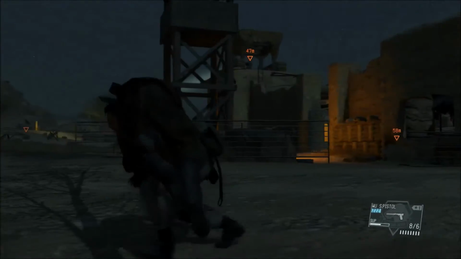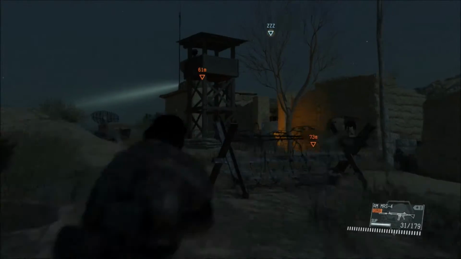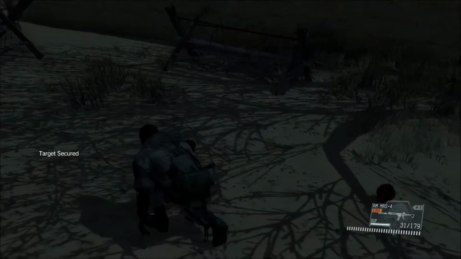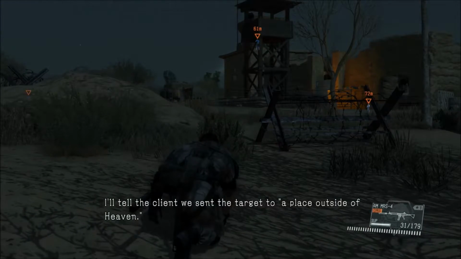We're about 50 meters out. So, yeah, if we want to put this guy down right here and just string him up, we're good to go. And that's pretty much mission complete. Oh, and there's this bread. I was wondering what that was. I'll tell the client we sent the target to a place outside of heaven.